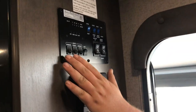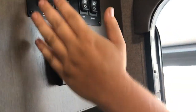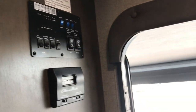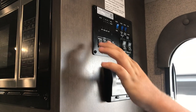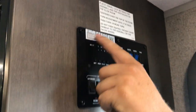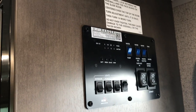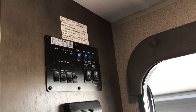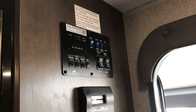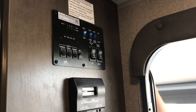We've got the control panel here on the right side. Most of your lights are nicely labeled — interior lights do the main lights inside, and porch light does the little orange light outside as well as the awning LEDs. We have a Wi-Fi Ranger power button here — connect your phone to the network shown on the top sticker, select the campground's network you're trying to pull in, and that will amplify the Wi-Fi signal for a stronger connection on your devices. We also have your slide-out switch, in and out, as well as extend and retract for the awning.